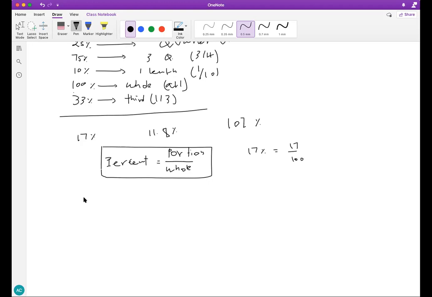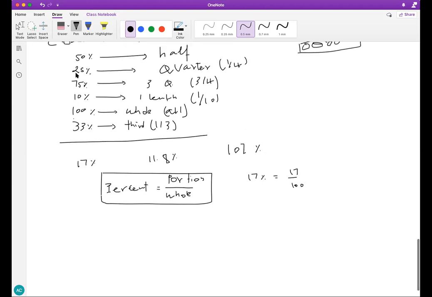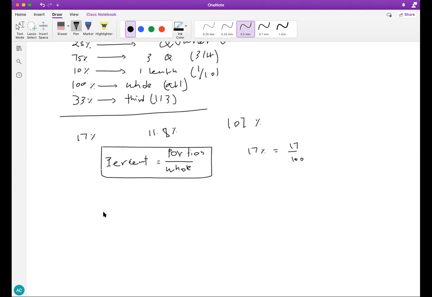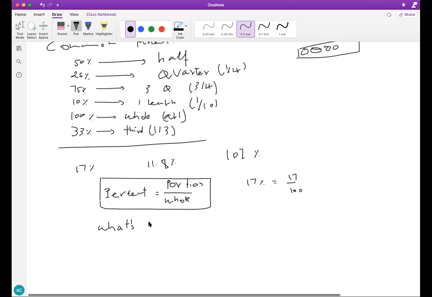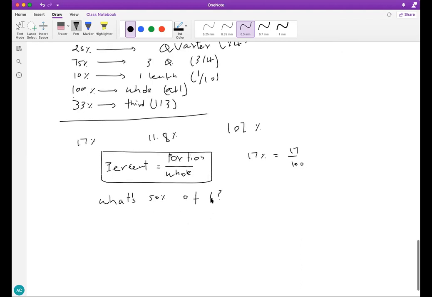Let's start with a simple example of these, and then see how to figure out these not so convenient percentages. So let's start with an easy problem. Let's say 50% of 6. We can do this one without involving an equation. We can do it quickly in our heads. What is 50% of 6? 3. That's right. 50% of something means half. Half of 6 is 3. That was quick and easy.